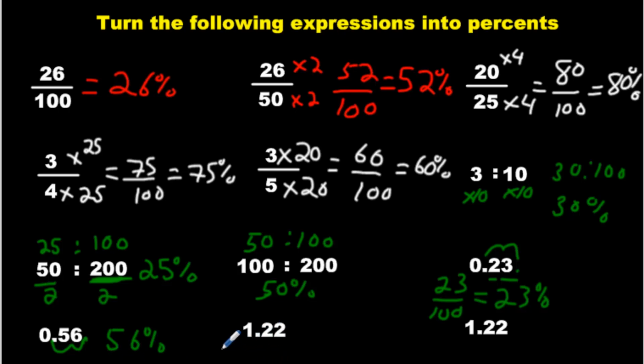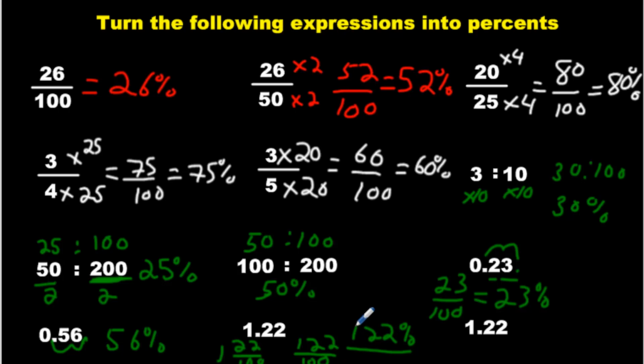I'm going to show you the improper fraction. This is 1 whole and 22 out of 100. Squeeze that 100 in. As an improper fraction, it's 100 times 1 plus 22 makes 122 out of 100. If you forgot how to do that, watch my lesson on improper fractions. And that's just 122 out of 100. What do we call anything that's out of 100?